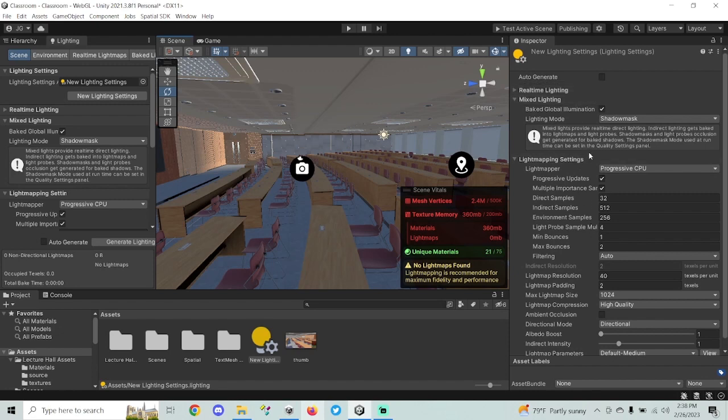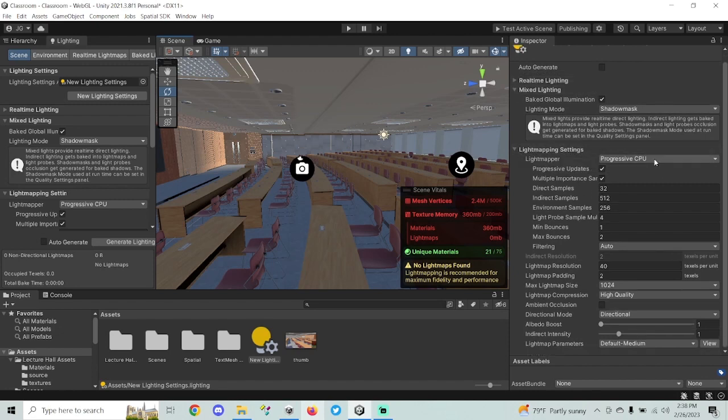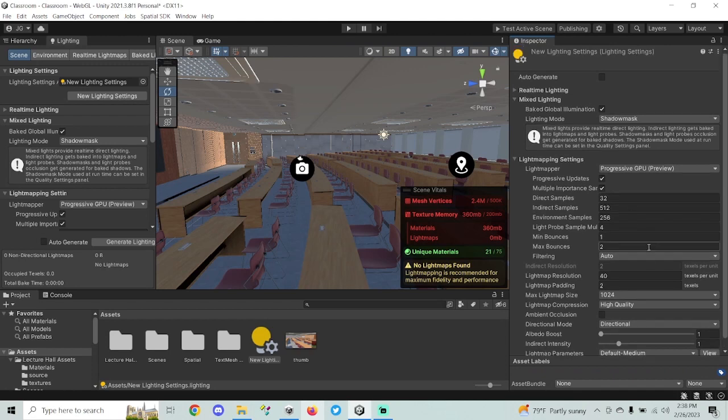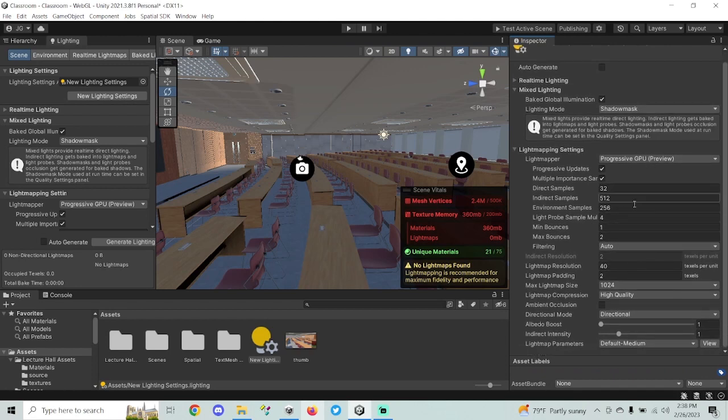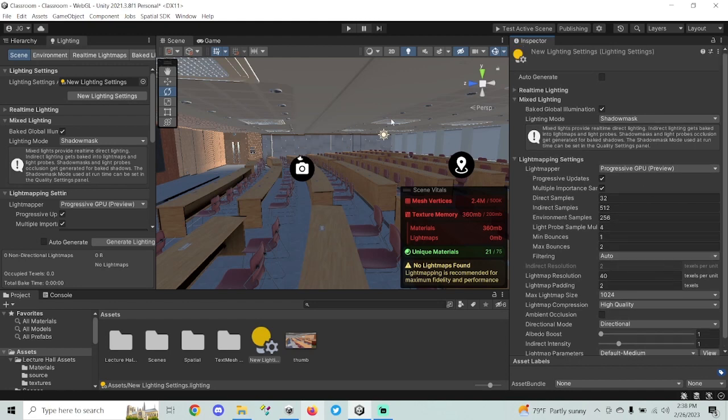And so what I like to do right away, since I do have a high performance GPU, I'm going to go ahead and change the light mapper to GPU. That's going to be a ton faster than the CPU for sure. And then these default lighting settings, we can leave this for now. There's much better lighting settings, but this will quickly give you a bake that'll give you some idea of what's going on. This is not going to be what we're going to use in the final version of the project, but I will go over these lighting settings with you in another video for sure.